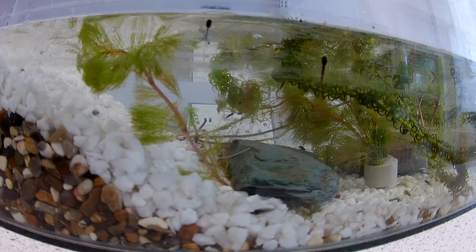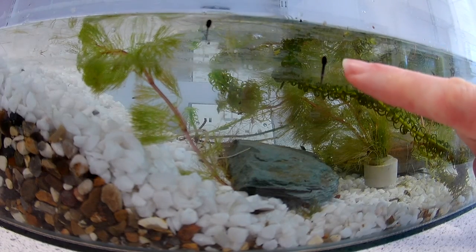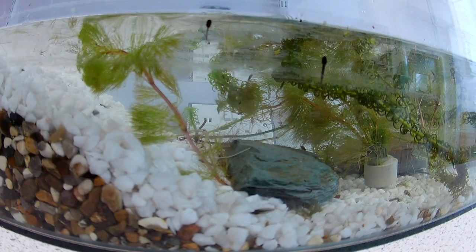Now for the first few days in here, they're not going to be particularly active. You can see quite a lot of them, like this one here, this one up here, they stay attached to the glass. They've got little suckers on their mouths that they use to attach themselves to plants and rocks and things like that. And they spend a lot of their time just attached that way. And that's the way that they will eat algae off the rocks and off the plants, that sort of thing. That's what they're going to be eating for the first few days.